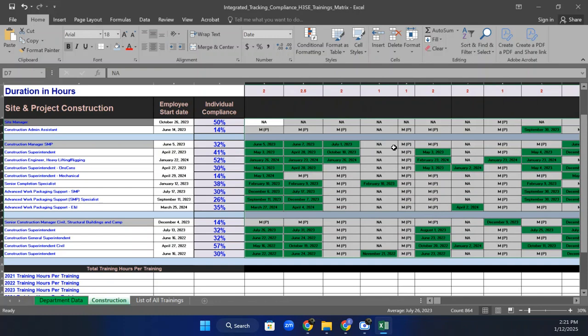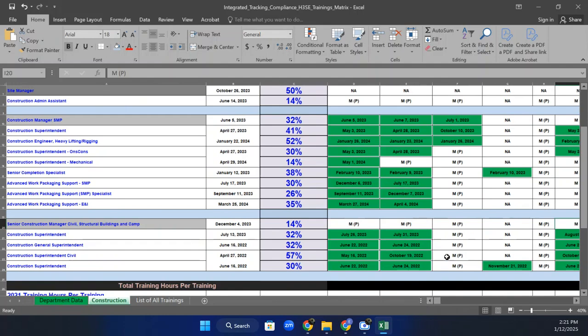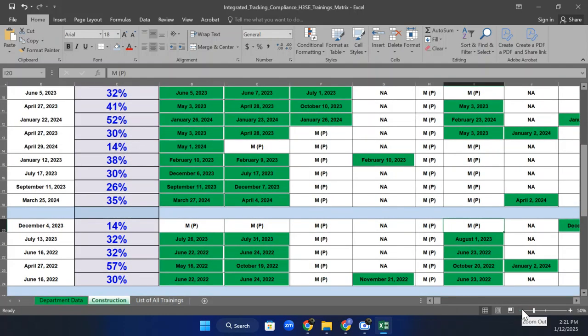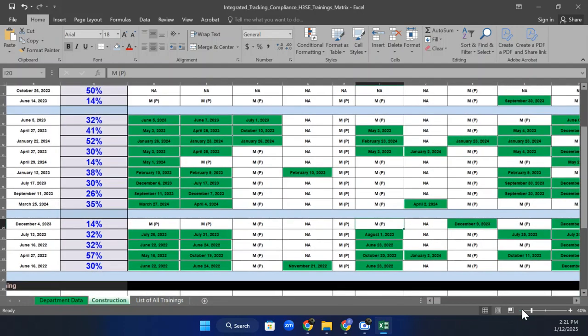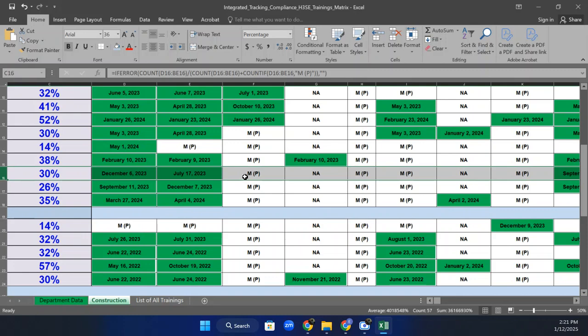Okay, so let me see. So that's what I just did. So to each and every training that has been done, it will return green, and even the percentage will change. For example, let me assume this training was done today, this particular training.